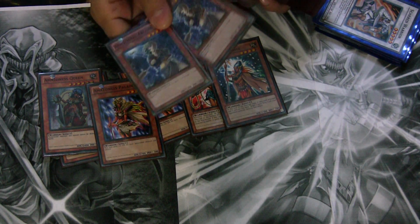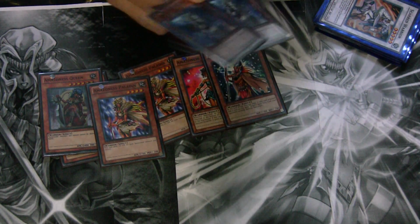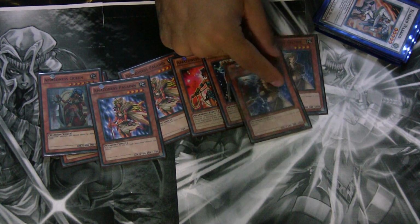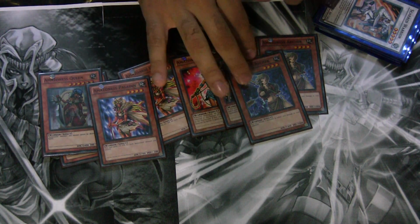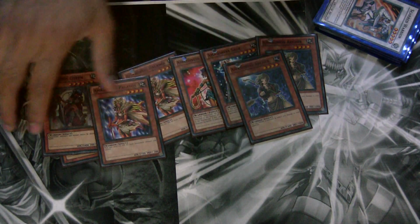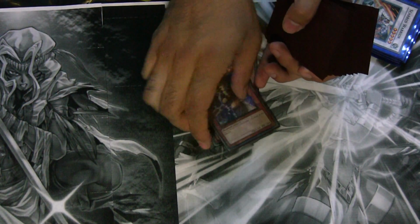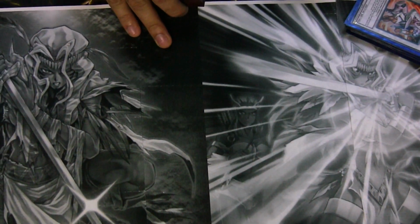2 Amazoness Archers. Everyone's like, why are you running Archer? Because in this format now, Scapegoat is at 3, and also this deck actually goes OTK. It's a triple Solidarity build. You're going to see that a little bit later. But this is the full Amazoness count right now. 2, 4, 6, 8. Just 8 Amazoness. All right, so that's the Amazoness part of the deck, right? Moving on.